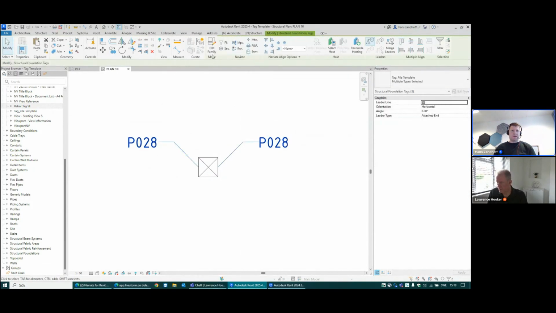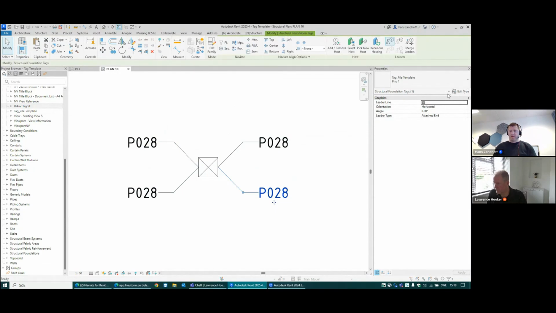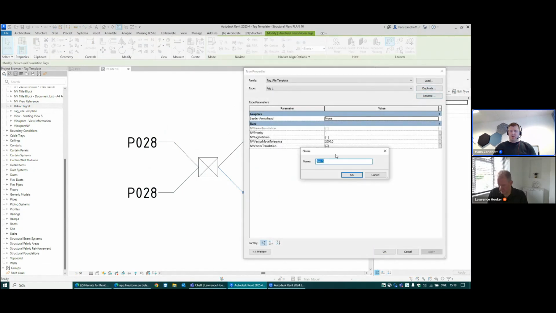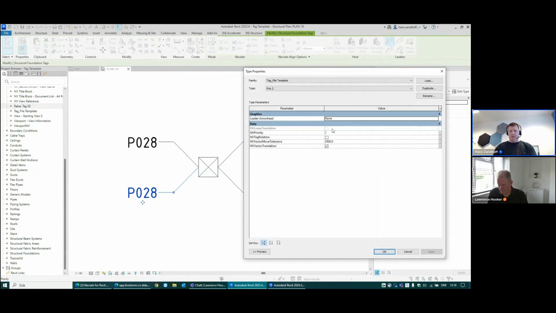And then let's make 2 more. So this is priority 3 and priority 4. So now I have 4 types with 4 different positions and 4 different priorities.